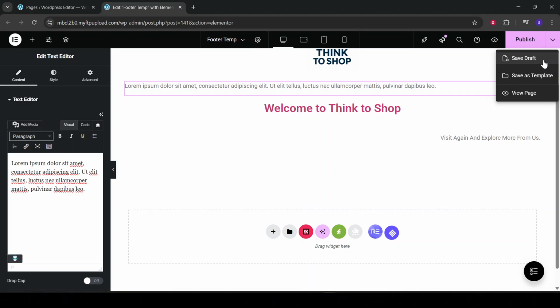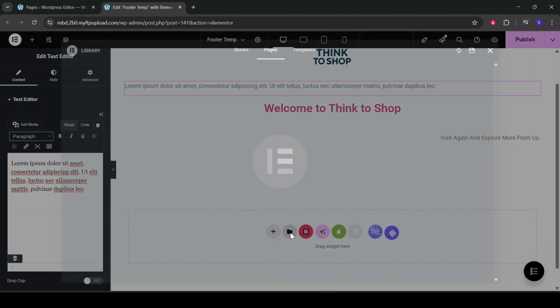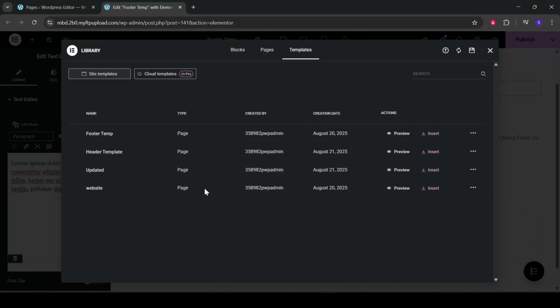If you're working on a live page and you don't want the changes to be seen immediately, consider using the Save as Template option. This is especially beneficial if you want to reuse the design in other parts of your website or keep a backup. To do this, click the folder icon next to the Update button. Here, you can save your entire page or specific sections as a template. Doing so can be a lifesaver, particularly when you need to replicate complex designs or layouts.